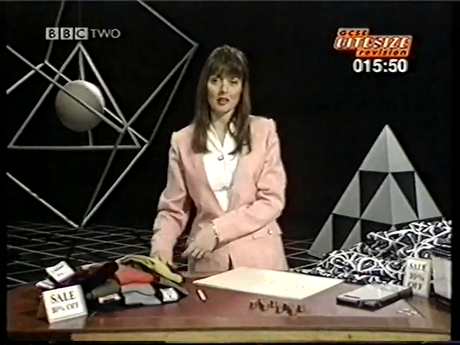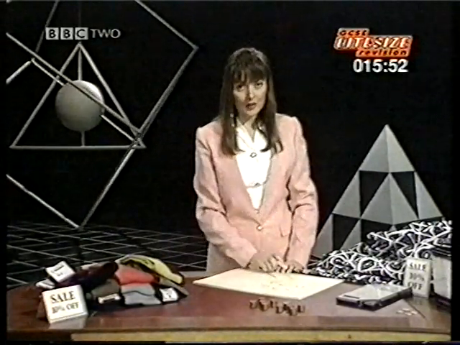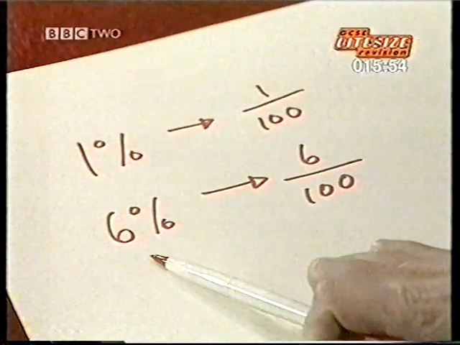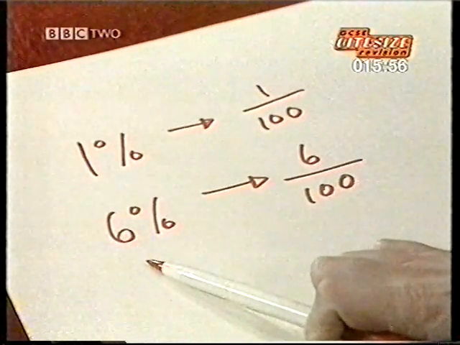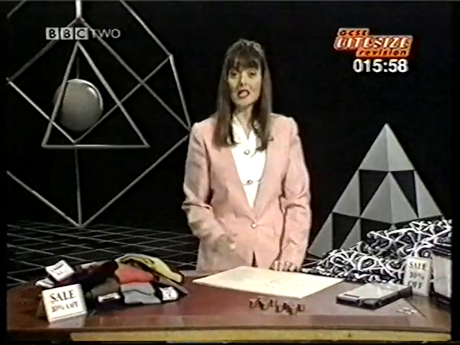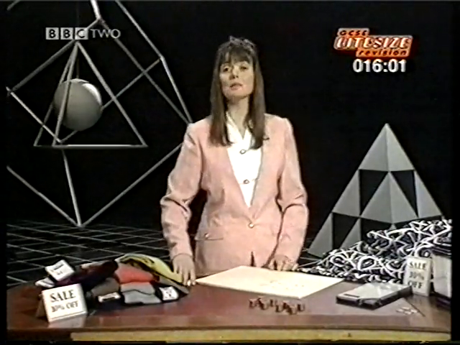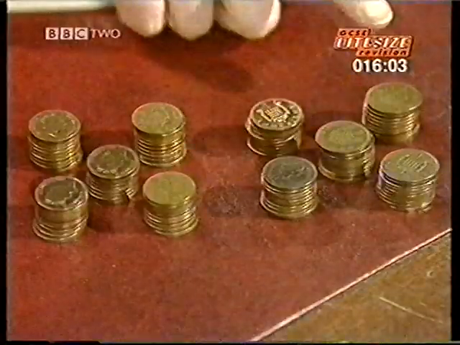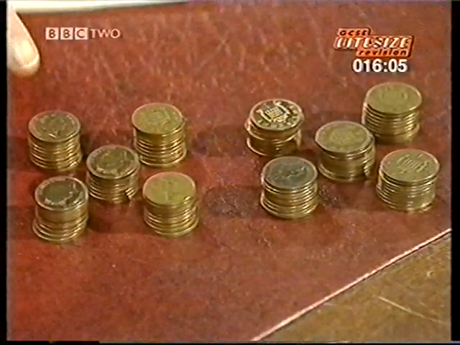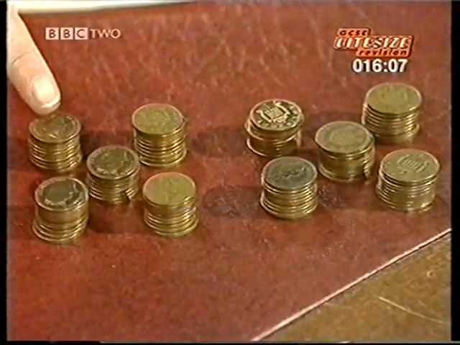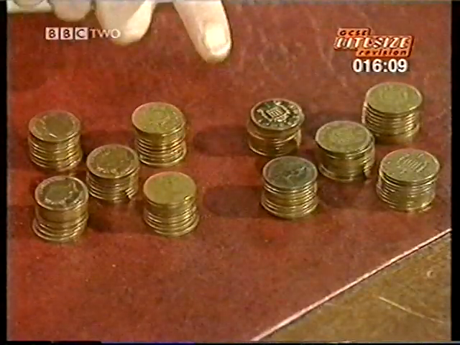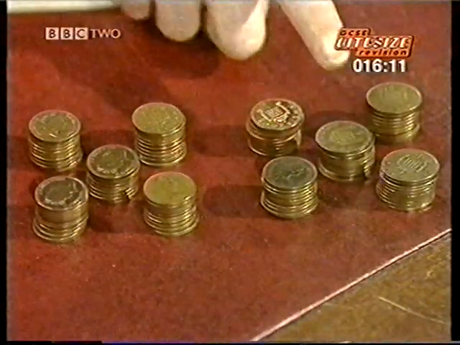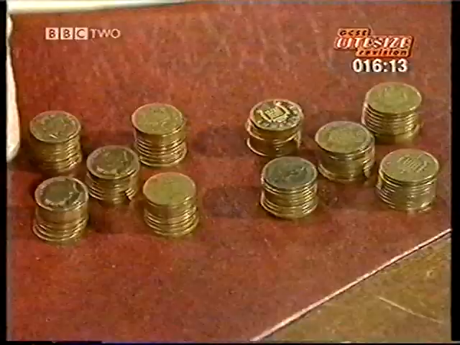If I imagine something divided into 100 parts, then the number in front of the percent sign tells me how many parts of the 100 I'll get as my share. The best way to start thinking about percentages is as pennies in the pound. So, with 100 pennies in a pound, 10% is 10 parts of the 100, or 10 pence. 50% is 50 pence, and 100% is 100 pence, the whole lot.